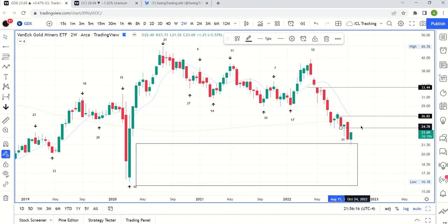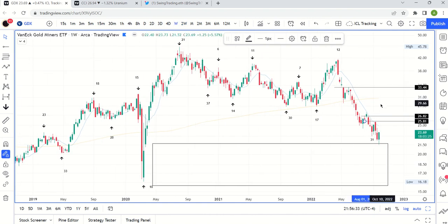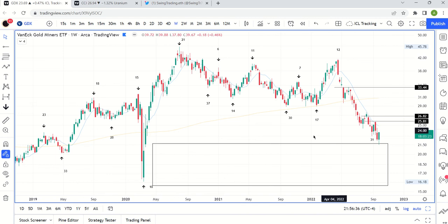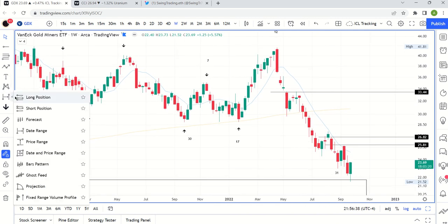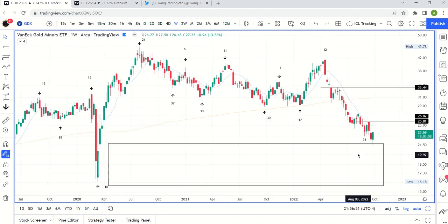If we look at the 2-week period, again, this is an important concept that you can change the time frames to give yourself additional perspective. That would be crossing above 25.81. So we've got some pretty clear signals. The other thing to note here is that we are way below the 200-week moving average. I mean, geez, let's actually quantify that. Yikes. Now that's interesting because once a rally is afoot, that means we could. So we're like 22% below the 200-week moving average.